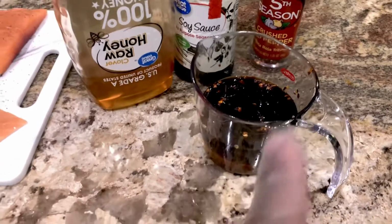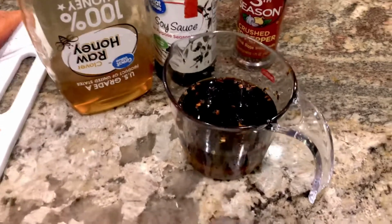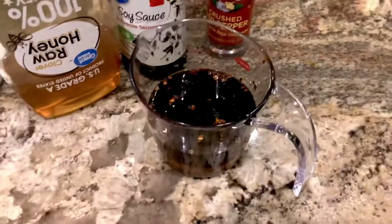Since we're doing this on the grill, normally you would do it in a frying pan or something like that and cook it. We're gonna reduce it down in a saucepan and we're gonna glaze it after the fish is grilled. I'll show you that, guys.